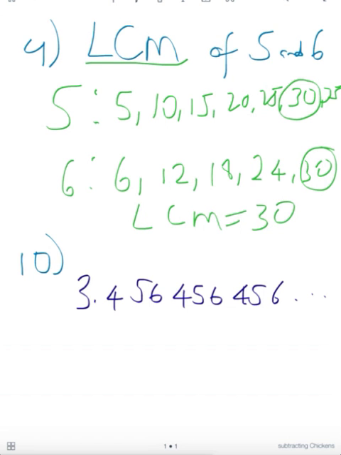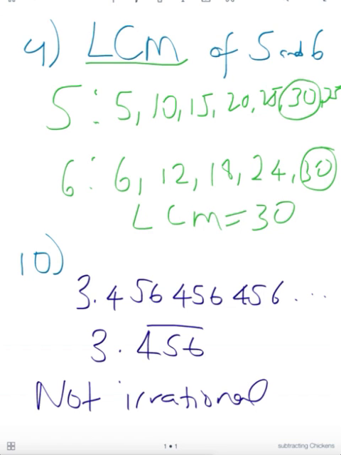And if we have a look at this, is there a pattern that you can see? I can see a pattern, and that is 4, 5, 6, 4, 5, 6, 4, 5, 6. So this answer should be written like this, 4.456 with a line on top, indicating that it's a pattern. So no, this is not irrational. We would say this number is rational because there's a pattern.